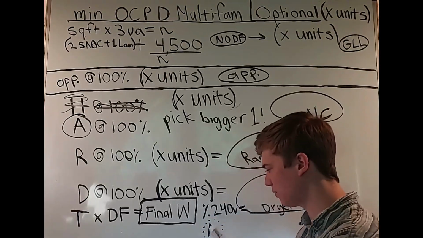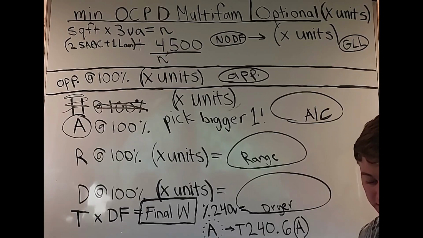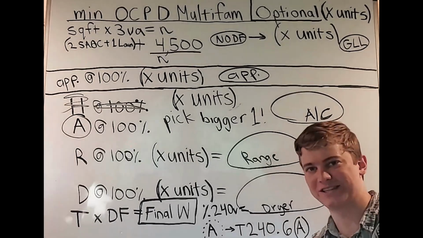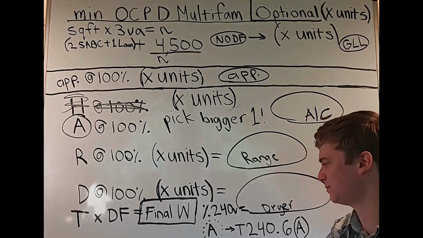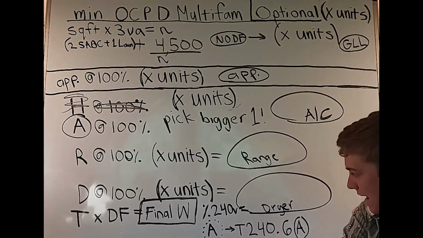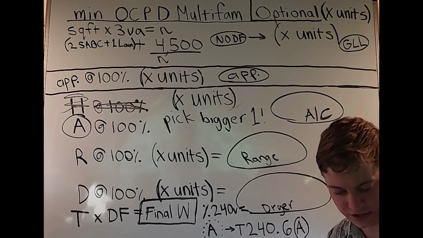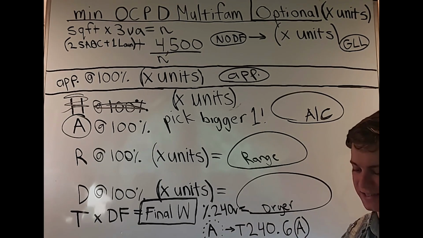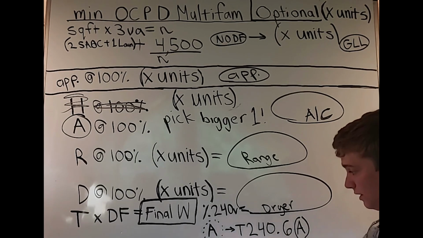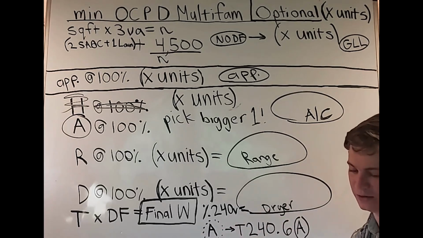From finding our amps, we're going to go to table 240.6(A), and in here we're going to see our actual standard ampere ratings. Now this is just the summary, so I'm just going to summarize this, but I'll explain this more in depth when I get to this at the end of the actual question. Article 240.4(B) is going to tell us that if our next standard sized circuit breaker is 800 amps or less, then we're going to size up. But if it is over that, then we're not going to size up.